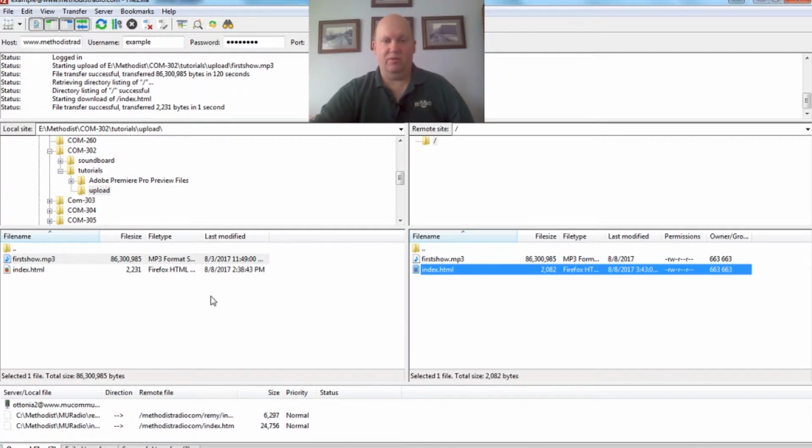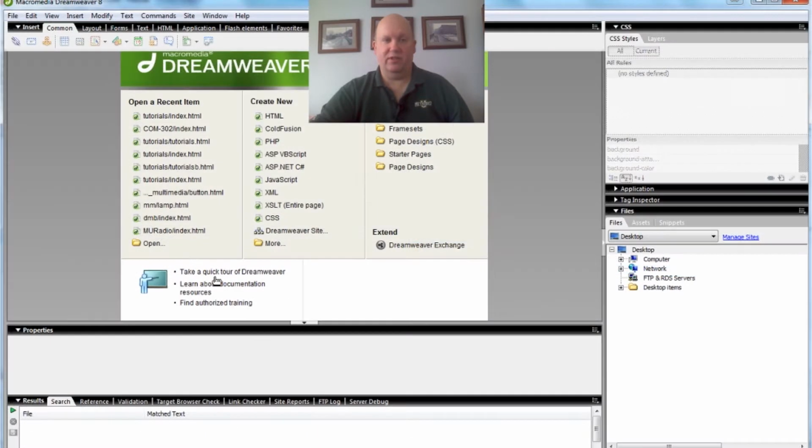Now there's a simple program that's available on all of the systems that I would suggest you use, but you can also use Notepad. This is Dreamweaver. This is actually a very old version of Dreamweaver. There are more current versions on all the systems, but Dreamweaver is such a simple program it doesn't really matter what version you use. And all we're going to do is open up that file.